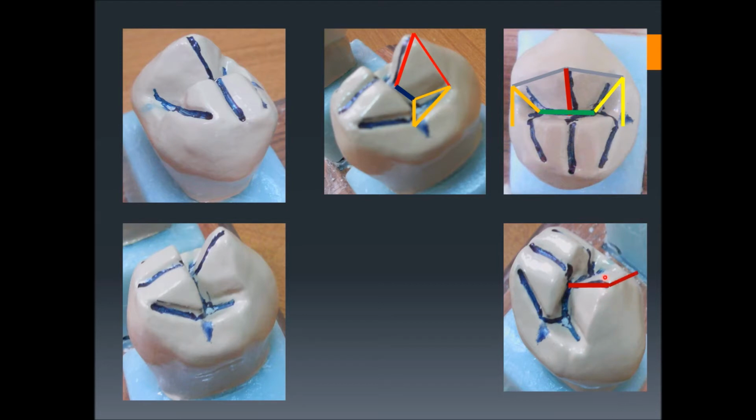The cusp itself looks like a pyramid. This is the tip of the cusp, the tip of the pyramid, the mesial and the distal side of the cusp. From the cusp to the central developmental groove, if we put imaginary lines, it looks like a pyramid with 1, 2, and 3 sides. The buccal side is one side of the pyramid, and the 2 parts of the triangular edges on the mesial and distal side represent the other sides of this pyramid.